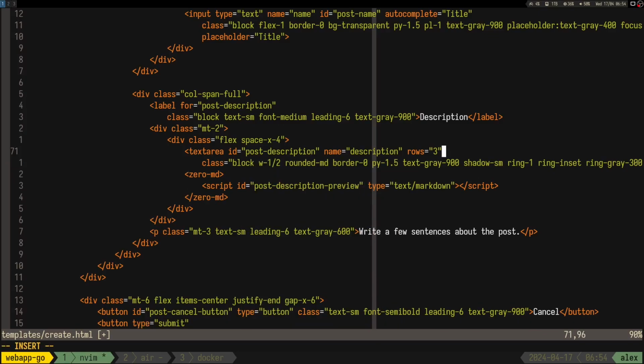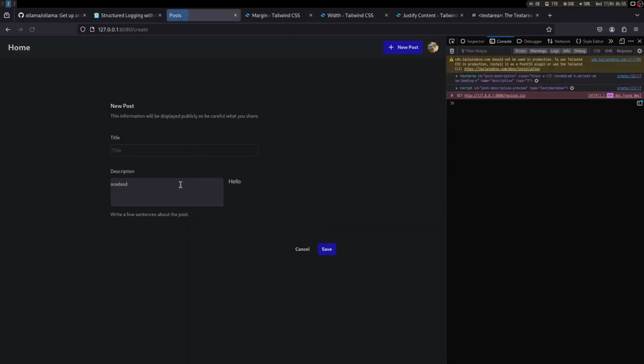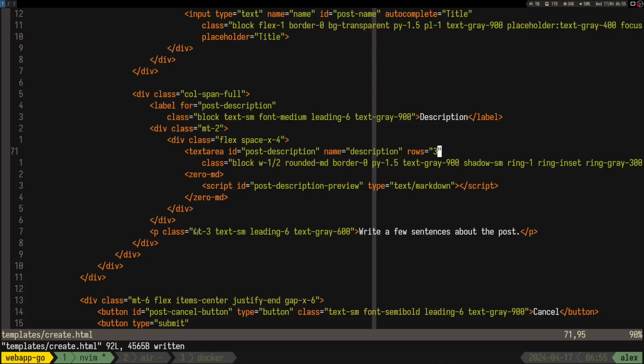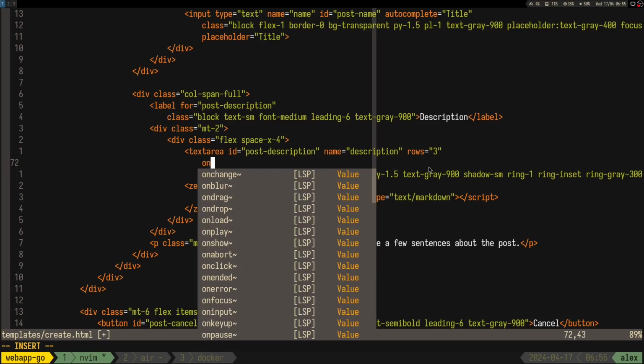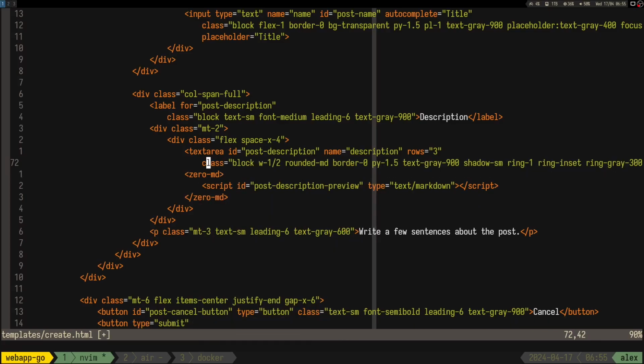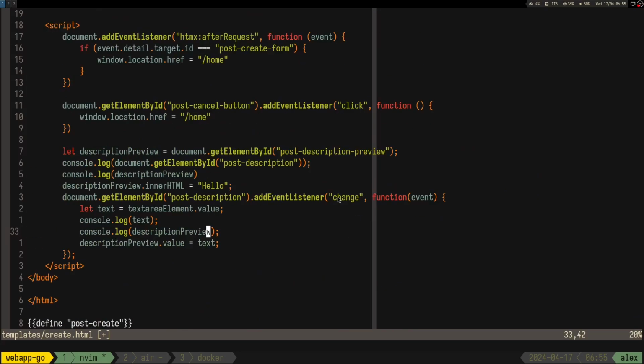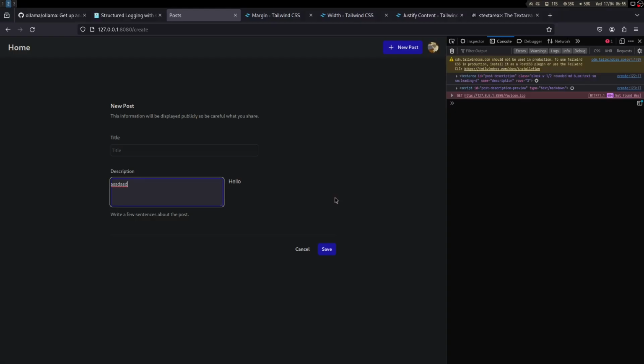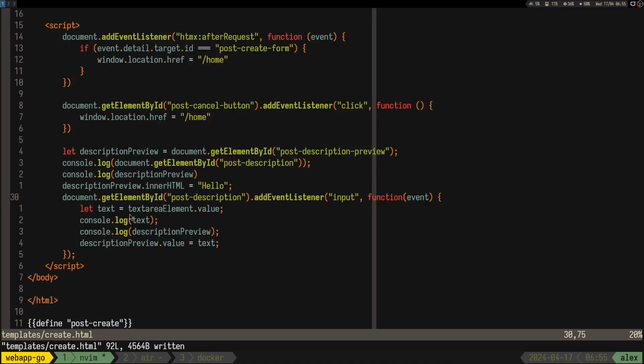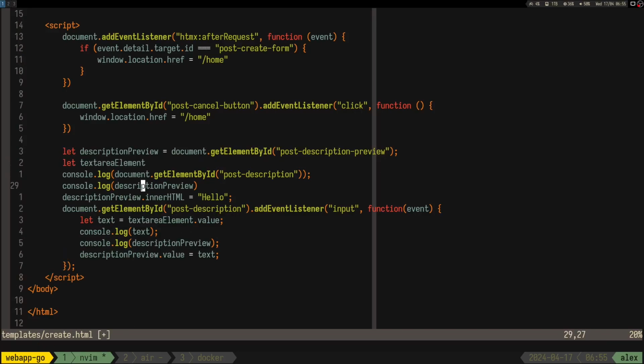Wait. So we have more stuff on input. Like maybe change is, yeah, so okay, fine, whatever.